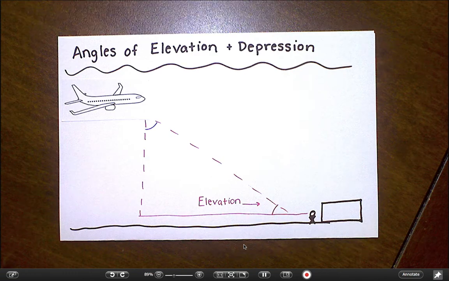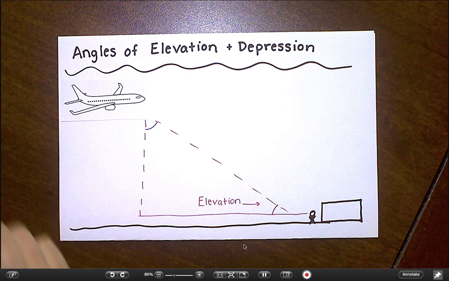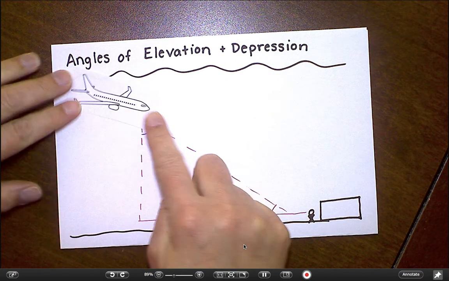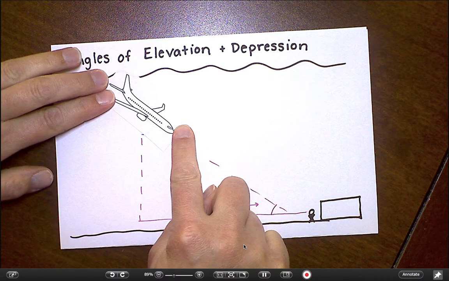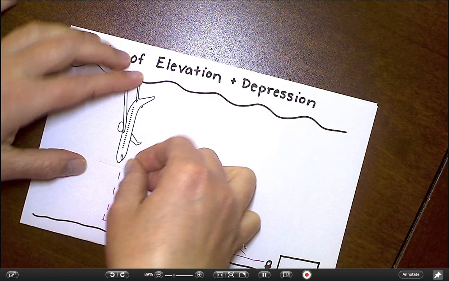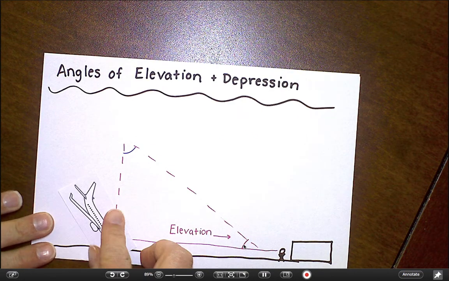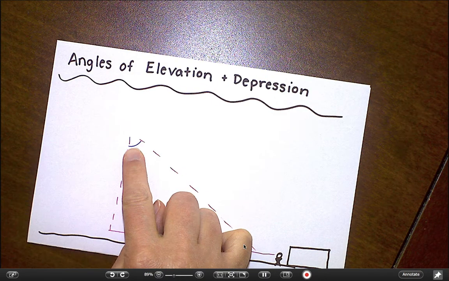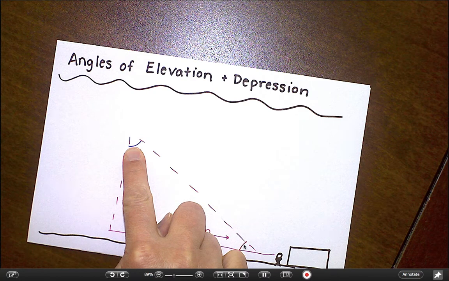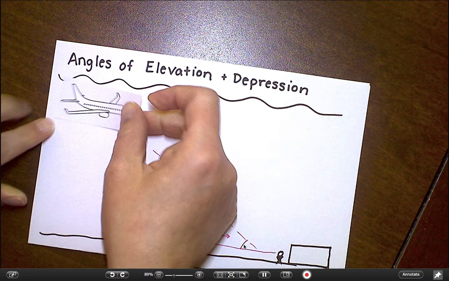That's not the angle of descent. The angle of descent is supposed to be the way that your plane is actually turning. So if you tell me that that's your angle of descent, that means your plane has been driving like this the entire time and then suddenly takes a sharp turn and flies straight toward the ground, okay? That is not how airplanes work. And realistically, in a plane, an angle like that would be like 88 or 89 degrees. Can you picture a plane turning at an 88-degree angle? I hope not. It would be terrifying.